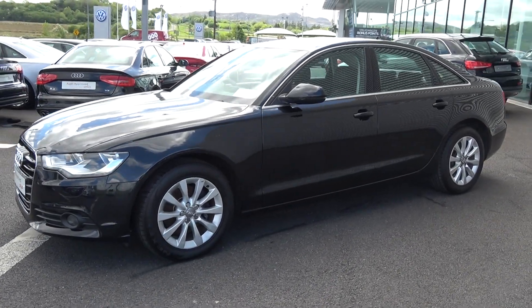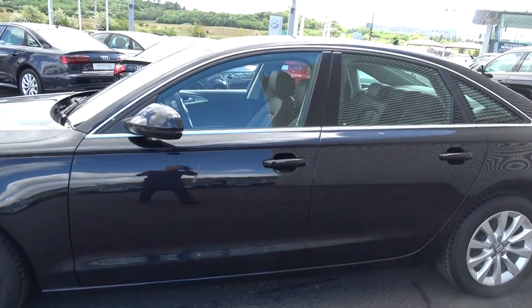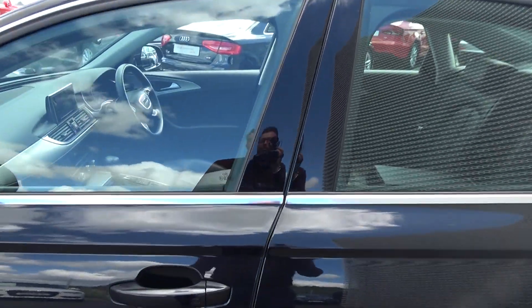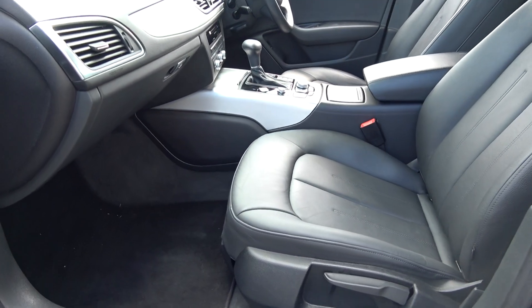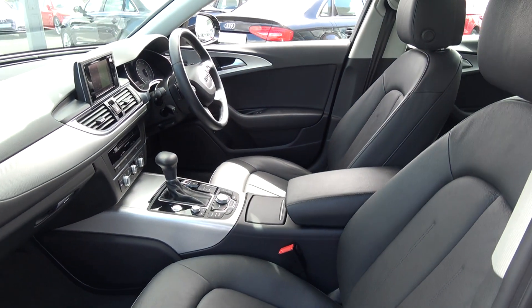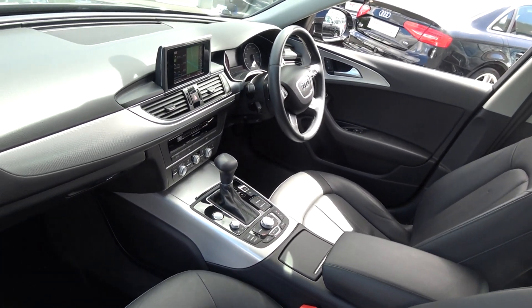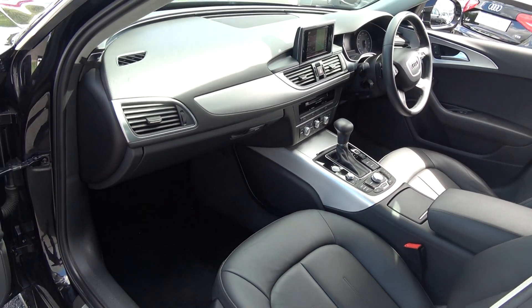Continuing into the front interior, this Audi A6 is finished in a beautiful black Valcona leather upholstery on your SE seats. We have the leather centre armrest for additional comfort. The Audi A6 offers spacious ample leg and headroom for the driver for that perfect Audi drive. Long list of equipment as you would expect with the SE model — this vehicle comes in multitronic automatic transmission.